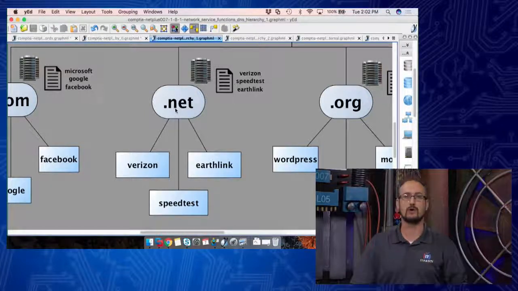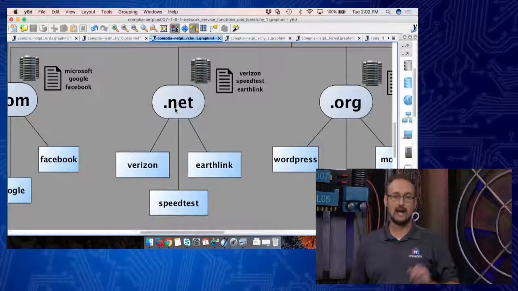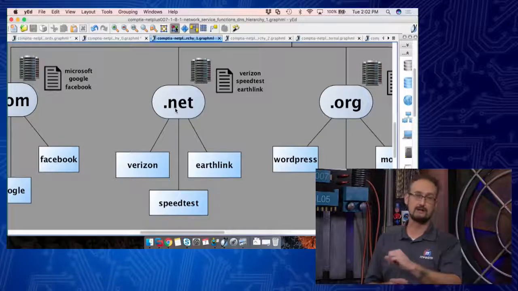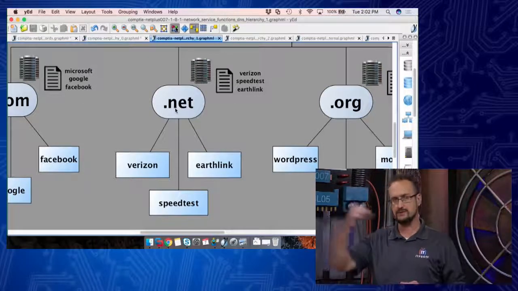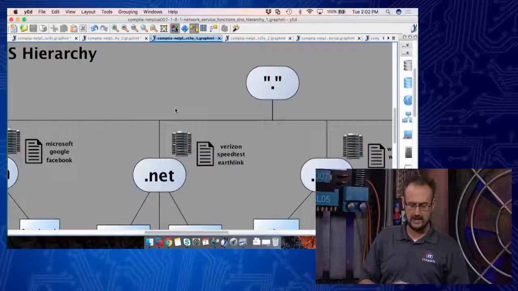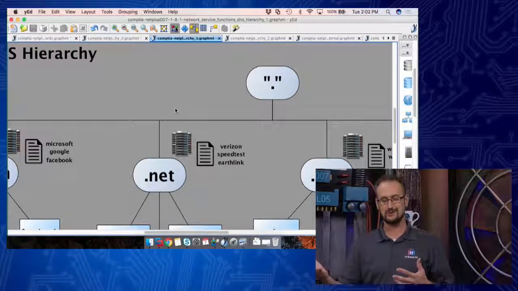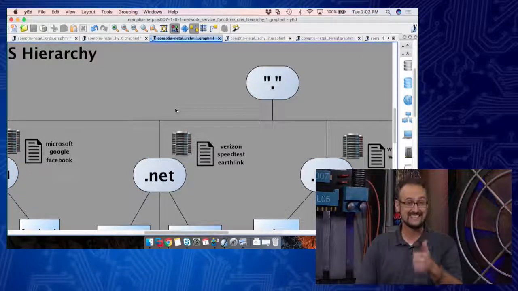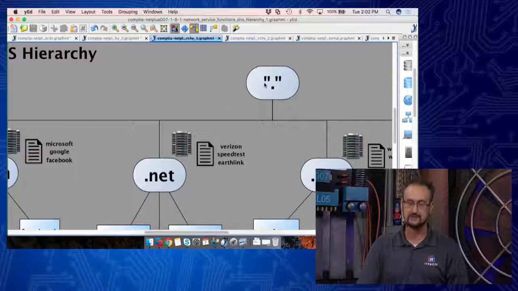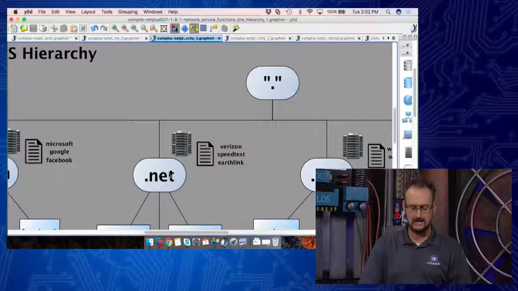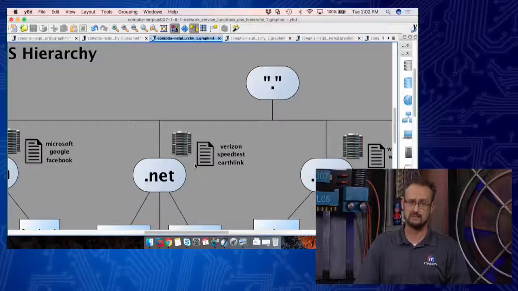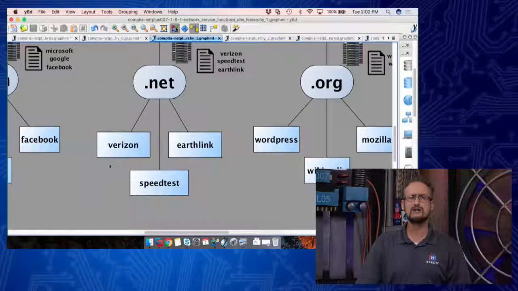So if I'm looking for Verizon, I type in my computer's web browser, www.verizon.net, well, guess what? The name resolution process is going to go just the same. My ISP, or I keep saying ISP, and you'll see why I'm getting there in a second. My DNS server that I'm using is going to say, well, let me go talk to root, if I don't have it locally. Root's going to point me over to .net because it's in charge of that namespace. .net's going to say, no, I don't know who www is, but I do know who Verizon is. I'm in charge of that namespace. So why don't you go ahead and talk to Verizon?